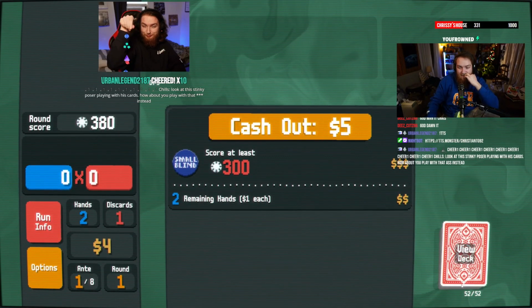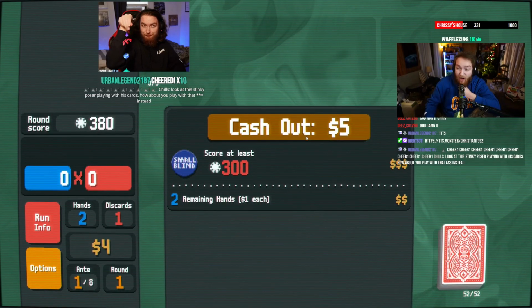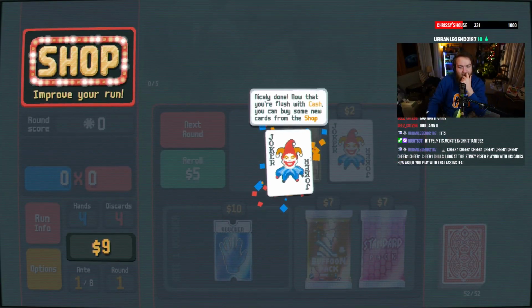Look at this stinky poser playing with his cards. How about you play with that us instead? What? Yeah, I'll cash out my $5. Thank you. Nicely done.